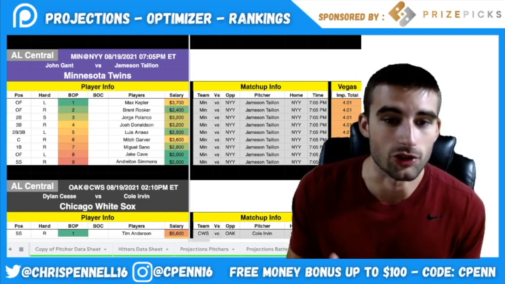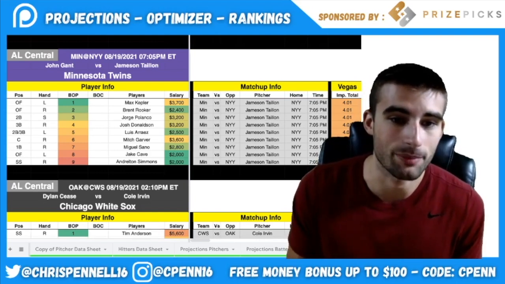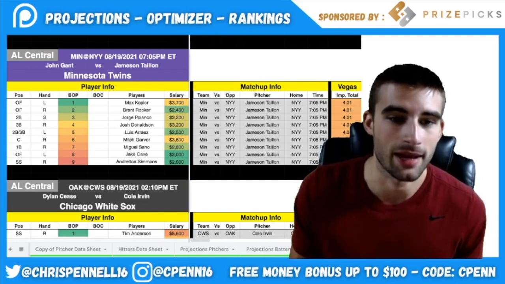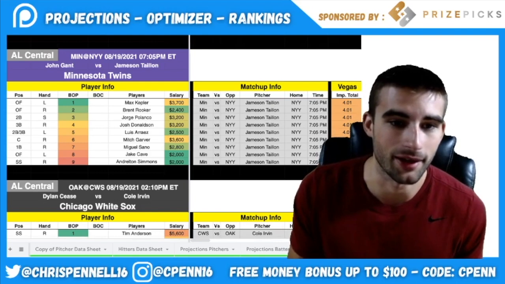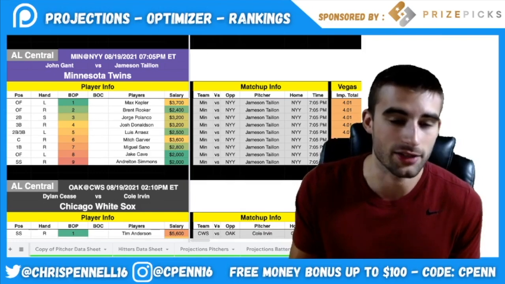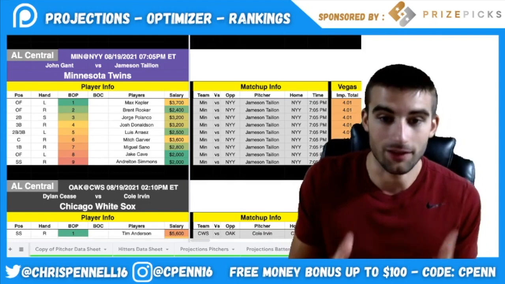Brent Rooker is only $2,400 batting second. Jorge Polanco, $3,200 batting third. Donaldson, plenty of power in his bat, batting fourth, $3,200. Arias is below 3K. Mitch Garver below 4K. Like these guys are absolutely dirt cheap, and some of these guys actually have some decent numbers. So I love the price points quite a bit.